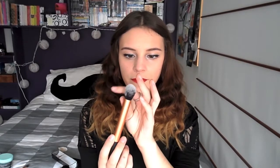The next brush is the Real Techniques contouring brush. It's fine for contouring — I prefer to use the foundation brush to put it on first and then blend it out with this brush. It's also okay for blusher. It's good at blending, but I've noticed there are little bits coming out of it. This brush wasn't my favorite; again nothing wrong with it, it blends well, but it doesn't really do much for me.